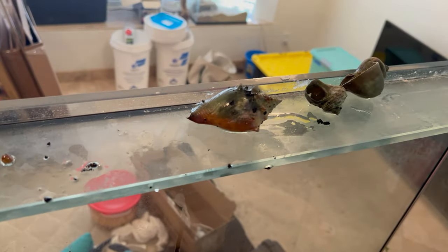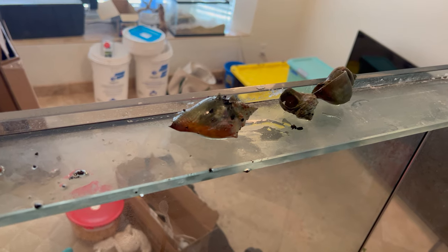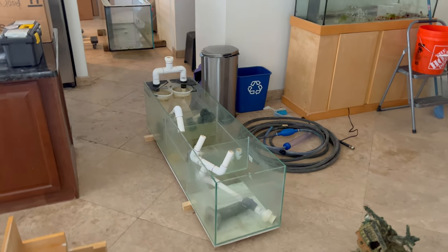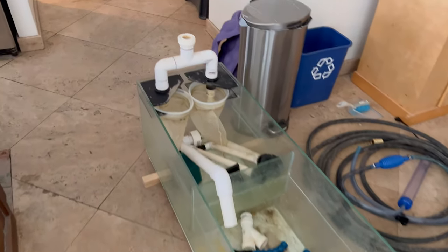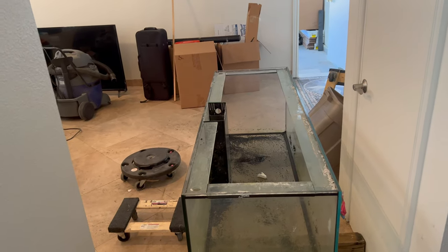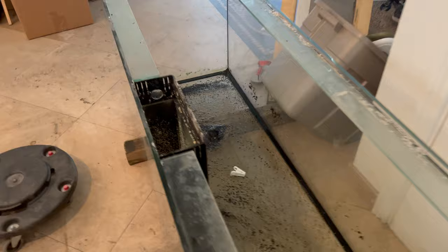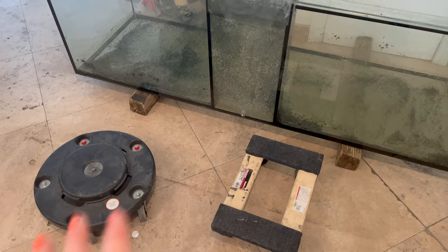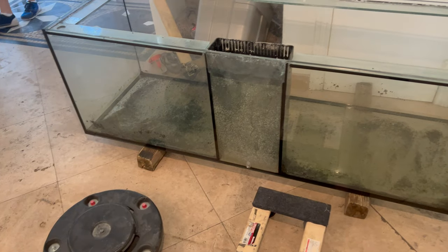I like to save some various sized shells because some of these hermits do get a little bit larger, and that way they'll have something to live in. So I'll keep those shells as opposed to throwing them out. This is the sump for my 180, sitting on two blocks of wood temporarily because in the moving truck the stand will hold everything — it's overbuilt so we can handle it. We're going to transfer the tank to the dollies and use the dollies to move it out and into the truck, where we will have to lift it onto the stand.